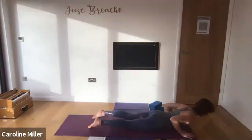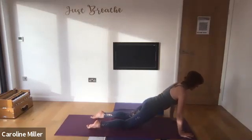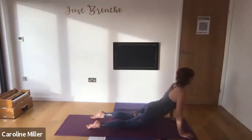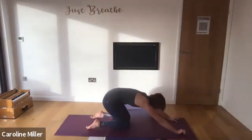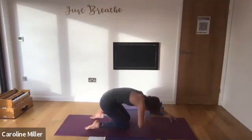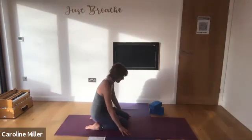Breathing in to lengthen, but the hands are light. Breathing out, pressing up. Inhaling to lengthen forwards as the hips drop down. Exhale, tucking under to roll back. The fingertips are light. You've got the high tone through the pelvic floor. Breathing into the back of the body and breathing out to kneeling.